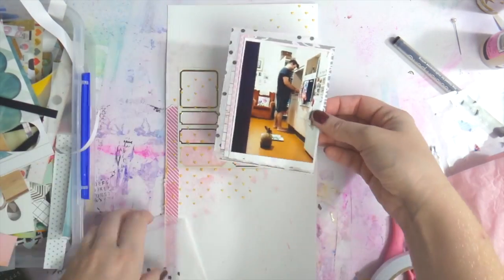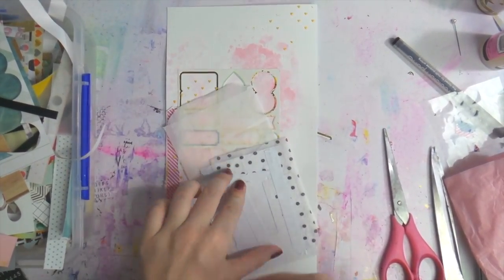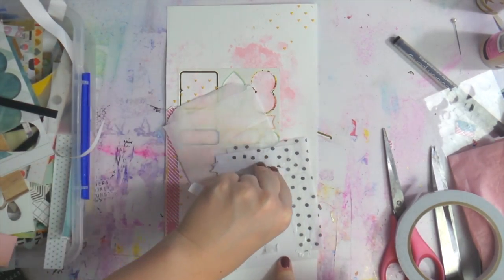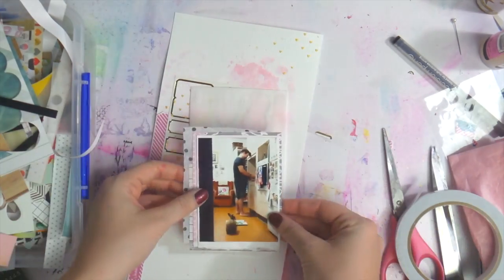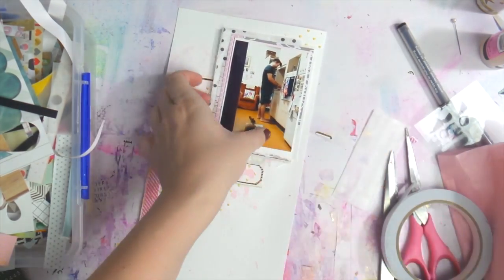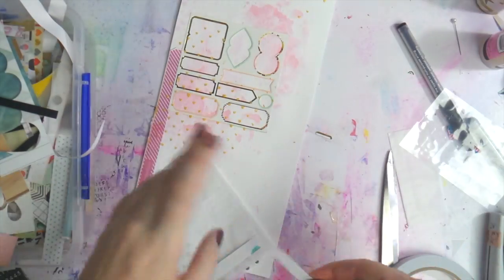This is from someone who sent me a package and it had the Felicity Jane tissue paper around it. It was some stamps from Felicity Jane, I think it was. And they included the tissue paper and I've been hoarding it so badly. So if anyone knows where I can get white tissue paper with small black polka dots, please fill me in because I desperately want some. And that bit that I cut off, it's all I've got left. And I just sit and look at it because it's just too pretty and I can't bring myself to use it.